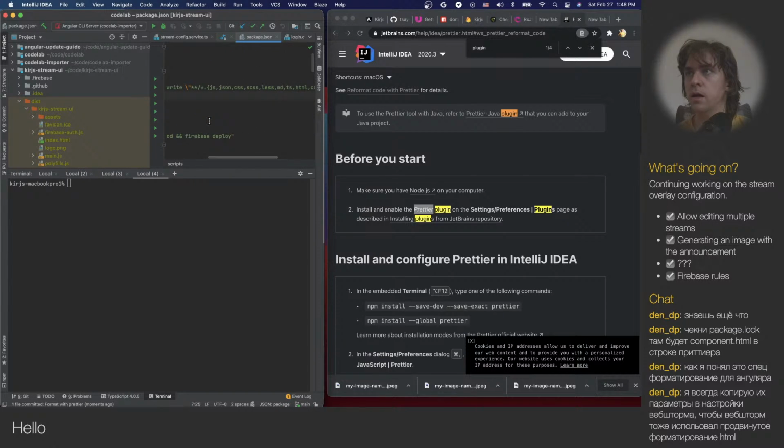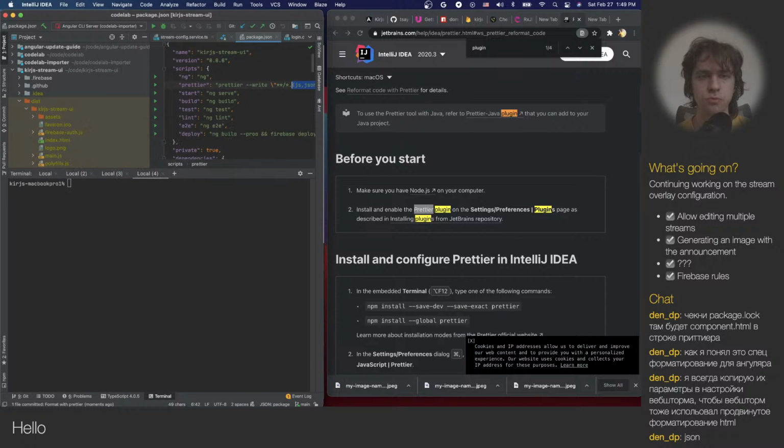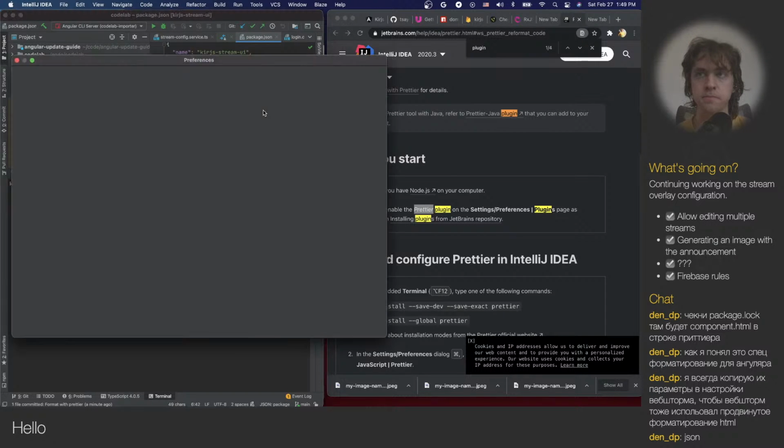Prettier. And I need to add. It's there. Okay. I should add it to WebStorm. Got it. So it does SCSS, less, and other stuff. Okay, let me go and change the WebStorm settings.